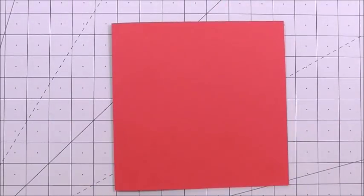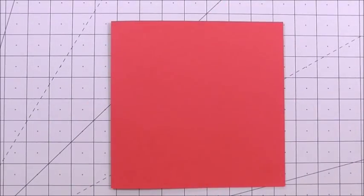The first thing we're going to need for our card using our gorgeous Life is Beautiful collection is our base card. This is an 8x8 inch size card, square and red. And if for any reason, for my friends across the pond or elsewhere in the world, you have trouble getting hold of 8x8 cards, try a different size. Try the size that you're used to working with if you prefer a smaller card. Or if you can manage to make your own 8x8, have a go. Because at the end of the day, it is all about having fun. So you don't have to stick to what I use. You might think you've got something even better in your stash and you're happy to use that.